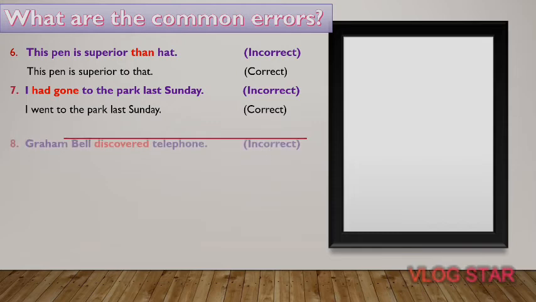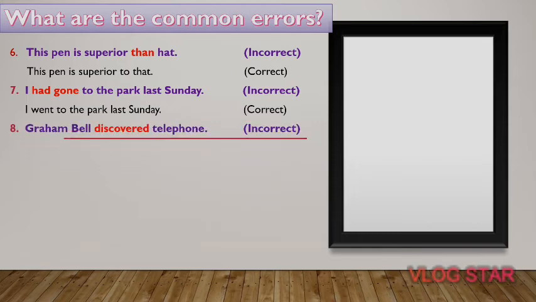Now next, move on to the next example: "Graham Bell discovered the telephone." Here we have to find out the type of mistake, and this is the wrong usage of vocabulary. So here the mistake is regarding the usage of vocabulary. We have to know the difference between the two words discovered and invented. Discovered means something which existed earlier and was only explored and found out. As for the word invented, to invent means to create something new. So the correct sentence will be "Graham Bell invented the telephone" instead of "Graham Bell discovered the telephone."